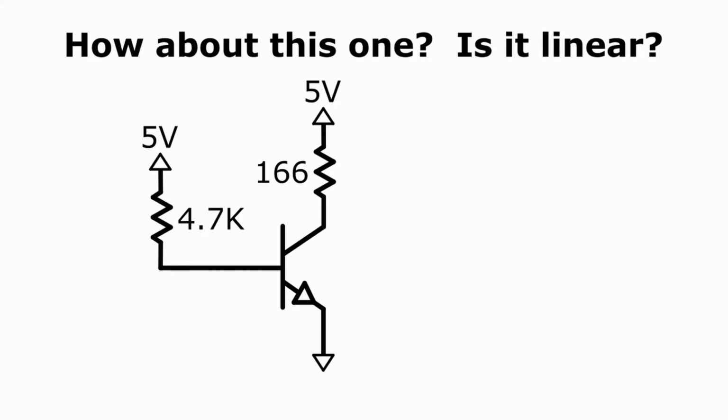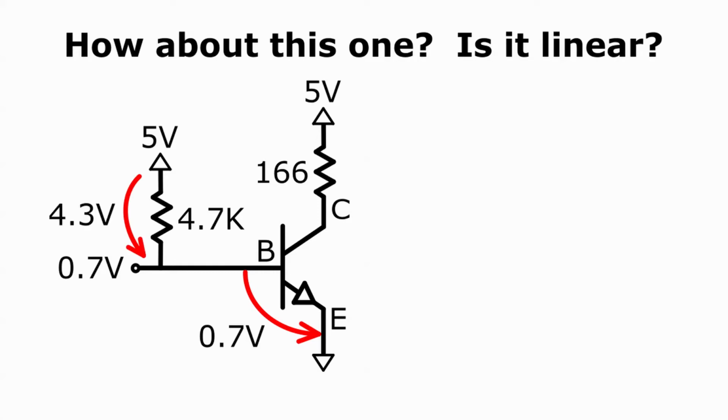How about this transistor? Is it operating in linear mode? It's an NPN transistor as before, and the three terminals have the same orientation as they did before. This circuit is running off 5 volts, and I've changed the values of both resistors. In linear mode, the base emitter junction will be forward biased with a voltage drop of 0.7 volts. Therefore, the voltage at the base terminal will be 0.7 volts, so the voltage drop over the base resistor will be 5 volts less 0.7 volts, or a drop of 4.3 volts.